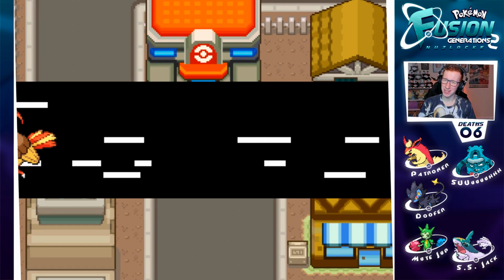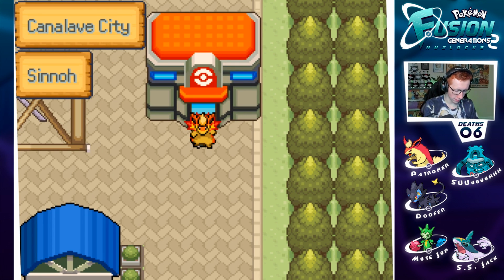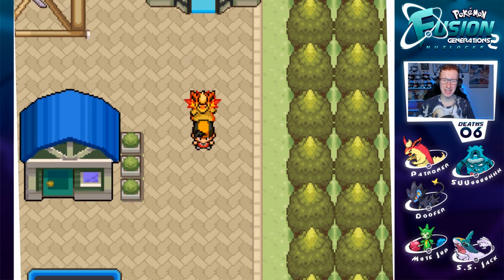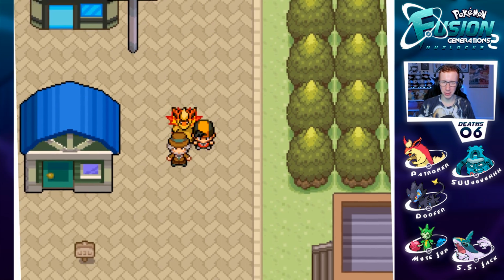Where is the house? Oh, it's around here. Okay, all right. I'm going to take a quick look to see if Rotogon evolves. Rotogon. Does it evolve? It doesn't evolve. I don't think. No, it doesn't evolve. That's sad. I was hoping it would. I was really hoping that it would.